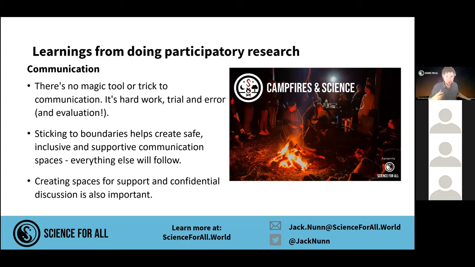And I should say as well, while Science for All tries to be open and transparent, that's our values, share everything with everyone, there is a really important lesson about also creating spaces for confidential discussion. That's very important too. So agreeing when things need to be confidential and how. Otherwise you can possibly create tensions between people who maybe don't understand why some things are being redacted. And that's an important part of data sharing too. We're collecting data about sensitive, critically endangered species. We can't just publish that GPS location online. We have to redact that data. And that's certainly something that STARDIT's looking at too, which is who decides what data is redacted or made vague in plain English. And how is that process actually managed?